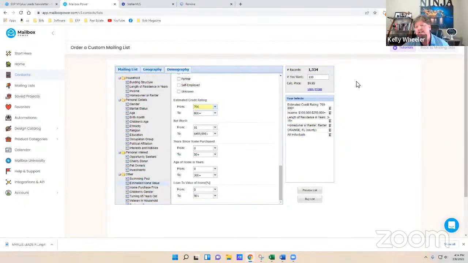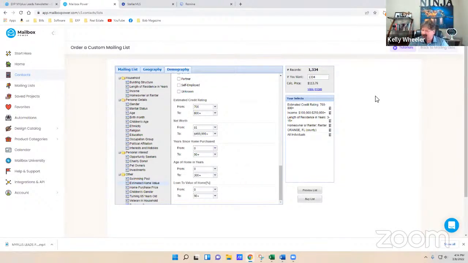While I typically tell agents not to buy this many leads, I'm just going to show you. You could buy 200. If I wanted 200 of these leads, it's only $19, and then it's going to cost me roughly $90 a month to market to 200 people that fit my criteria. But if I'm really super aggressive, it costs me $113 to have every one of those leads sitting in my dashboard. And then it's going to cost me $500-$600 a month to market to every one of these buyers to see who will raise their hand. So Bryan, in terms of targeting buyers with mailbox power, that's how you do it.